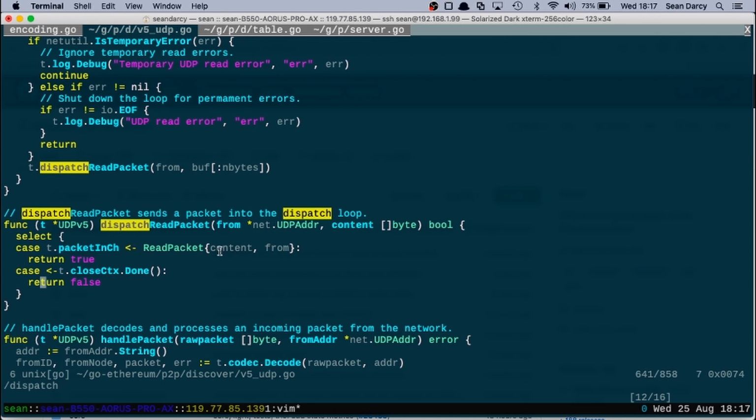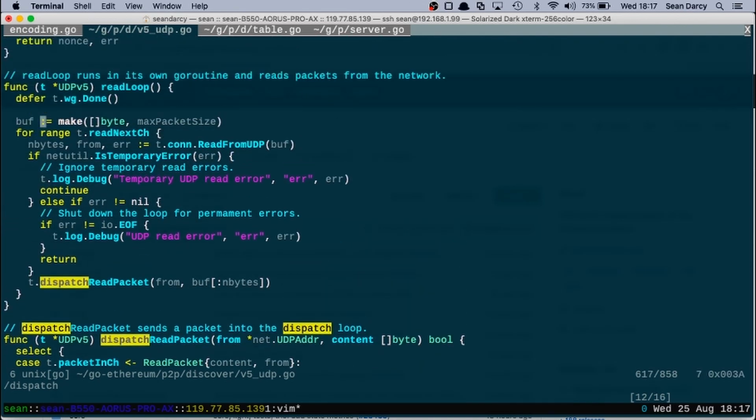Where's this content and this from defined? There's content. So in here, we've got a buffer. And it reads from the UDP connection into the buffer, I guess.